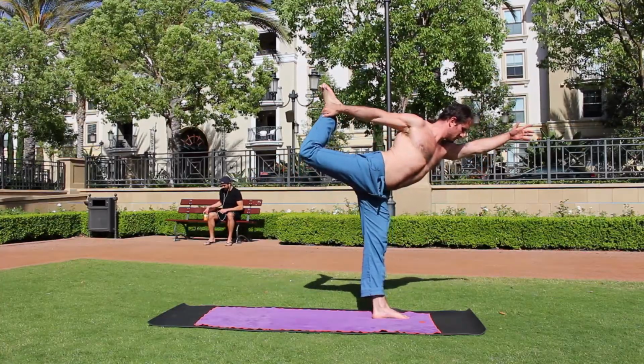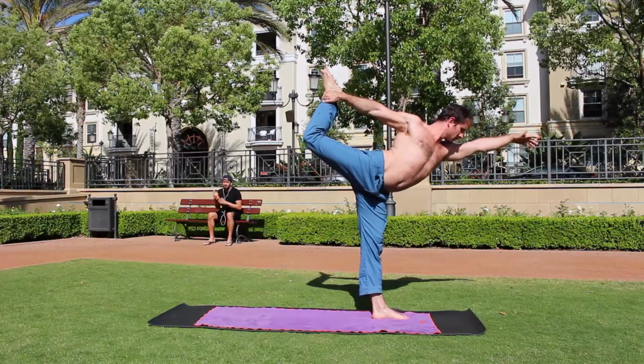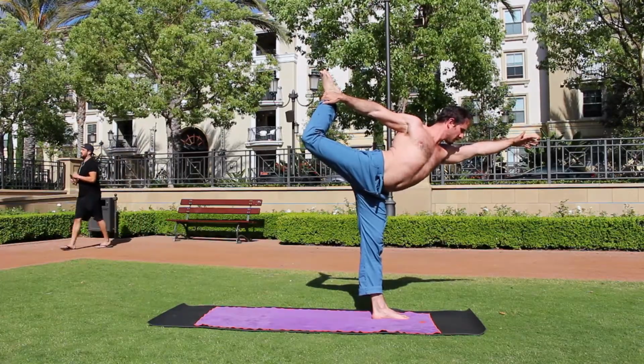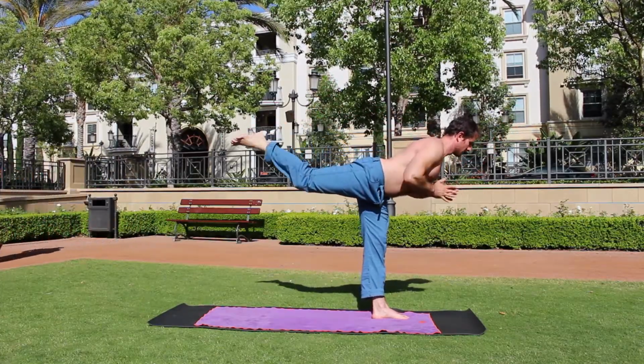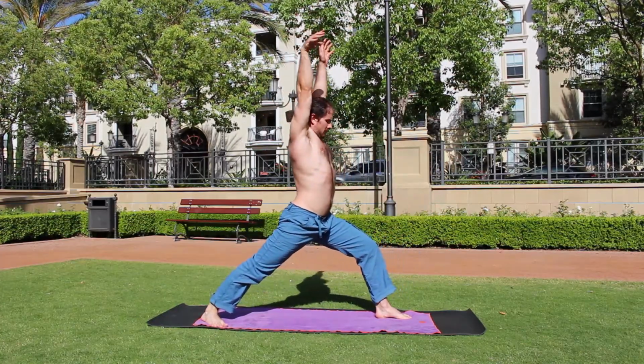Bend the right knee, maybe catch your ankle. If you need to come out of this pose and then come back to your dancer pose to find it, that's fine too. Good. Nice strong dancer. And then moving into your warrior 3, hands to your heart, extend that right leg back. Back to warrior 1, inhale, reach your arms up.